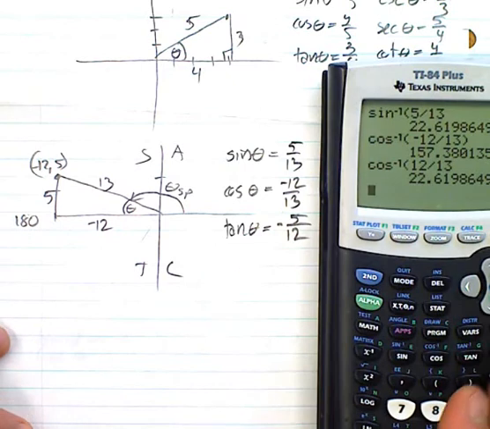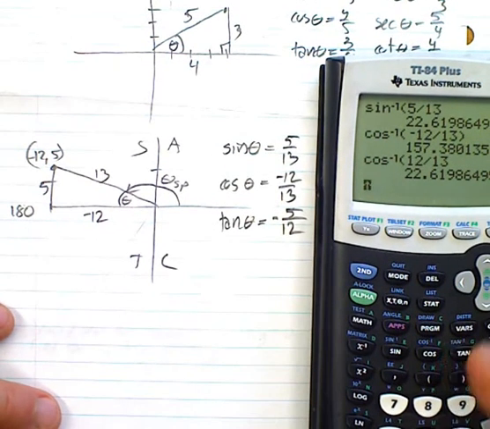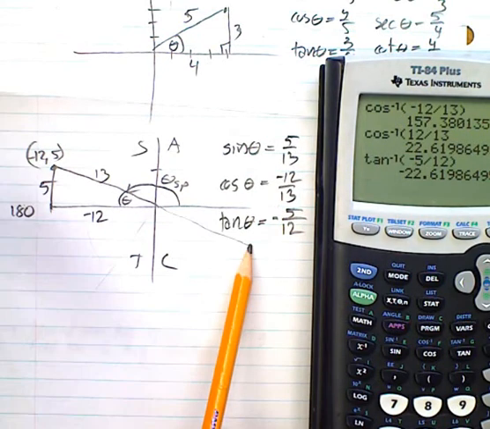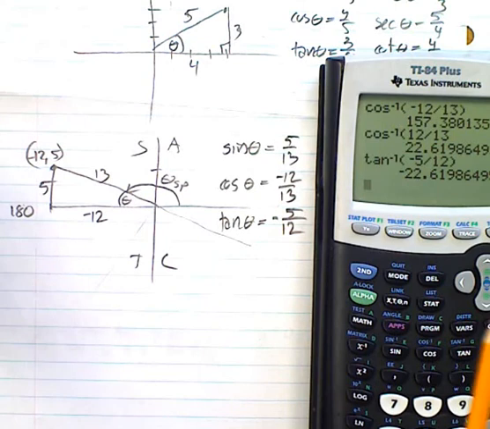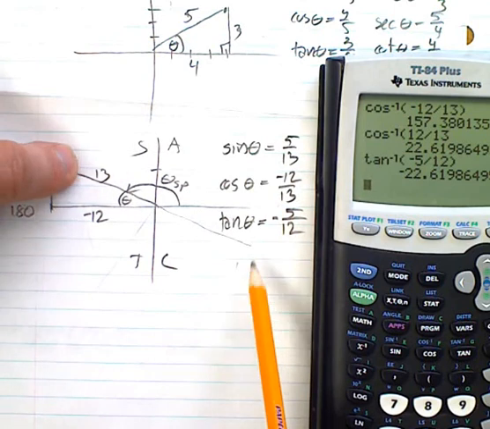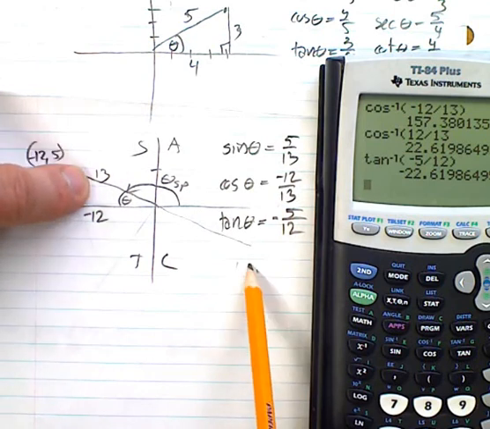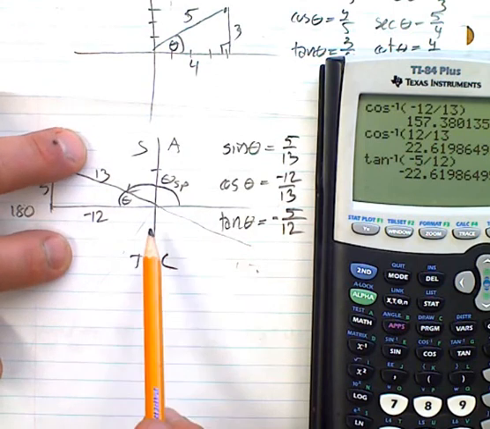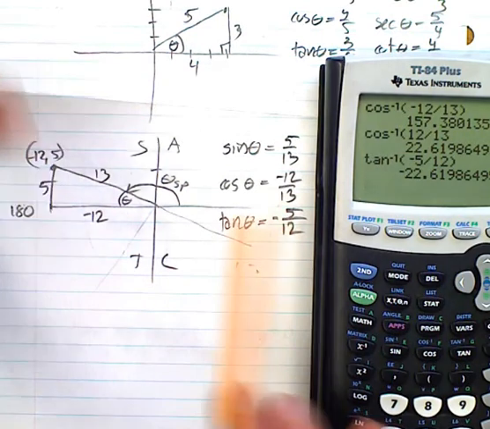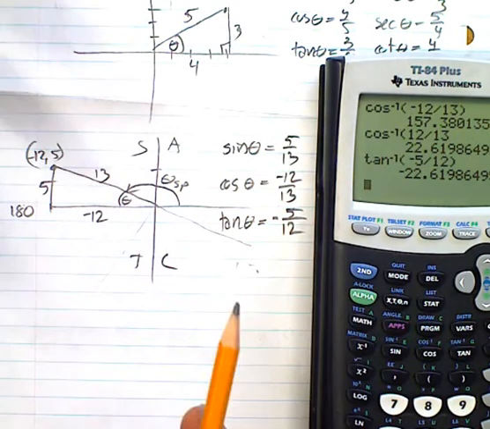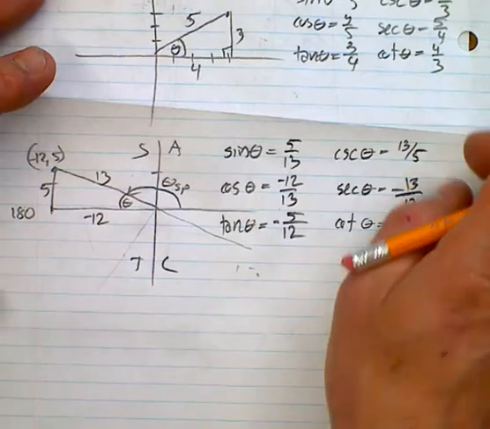Look at this, tan theta is -5/12. Okay, so second tan of -5 divided by 12. That gives me -22.6 degrees. That would be down here. What's going on, right? So the problem is tan can be negative in these two quadrants. So you don't really know which one it's going to be in, right? And just like cos is negative in these two quadrants. So you're not quite sure which it can be in. Sometimes it's going to give you the right number, sometimes it's not. So the idea is to just find the reference angle, because that will give you a better idea, and then figure out what quadrant you're in. Okay? We'll deal with that as it comes along.